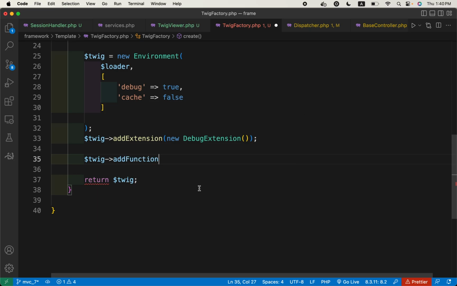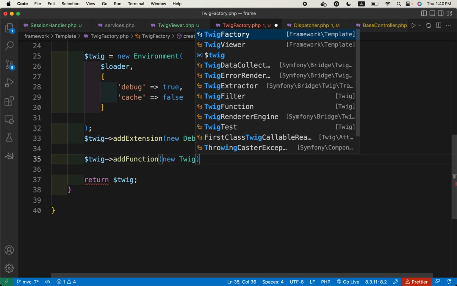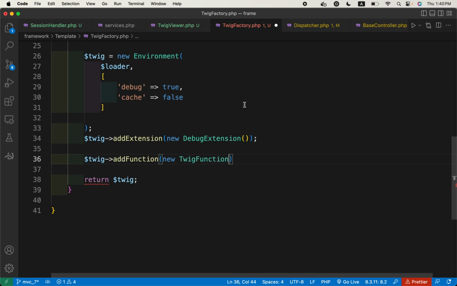This is addFunction, and it is passed a new TwigFunction. This one. This is another, and to this is passed an array.